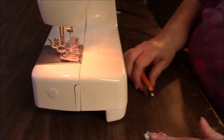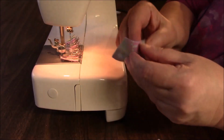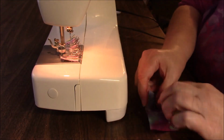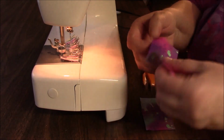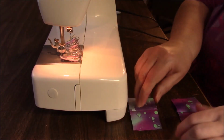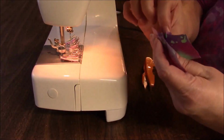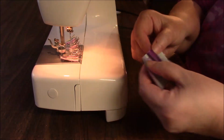But the 4 center squares that we did 2 together and then 2 together, we're going to open those up and we're going to create a 4-patch. So let me just finger press and finger press. Now I'm just going to put these together. Try to match up my intersection if I can.